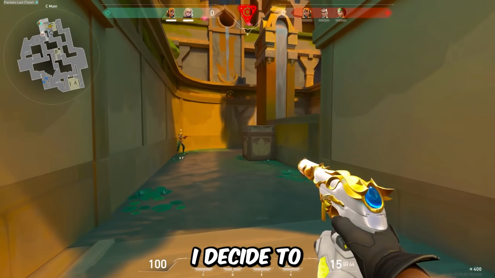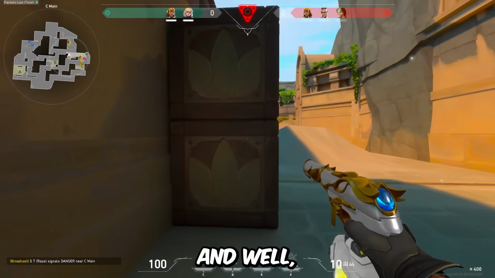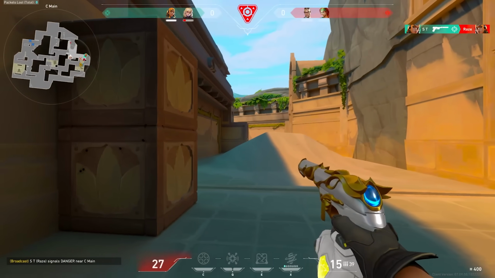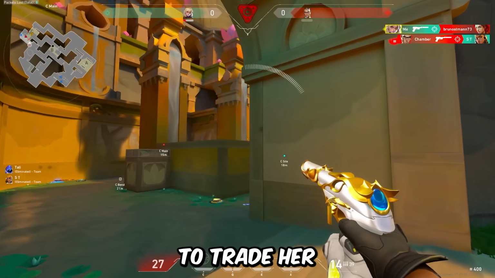After walling Waterfall, I decide to hold flank, as I am playing Deadlock, so one of them is definitely gonna flank. And, well, there's Sky. My Raze gets taken out, so now I just need a trader and we win the pistol.